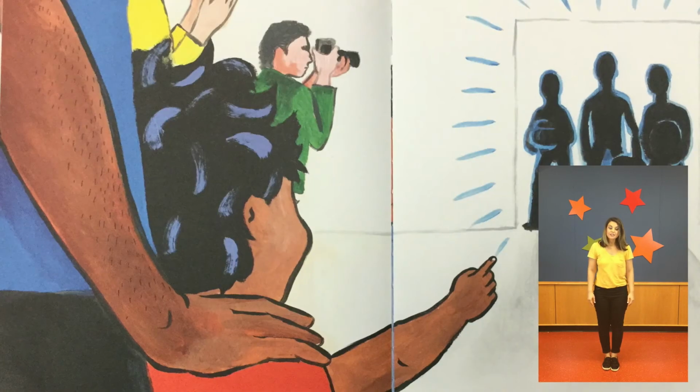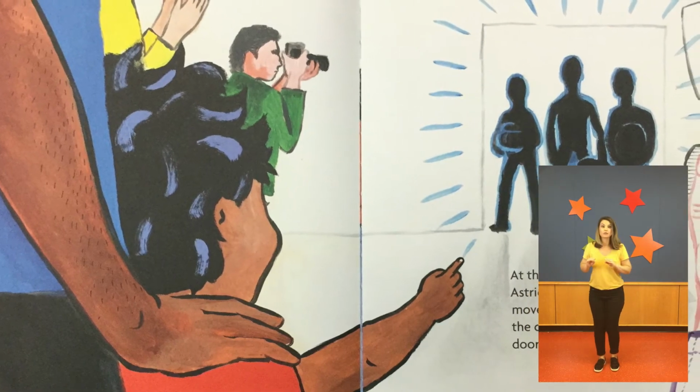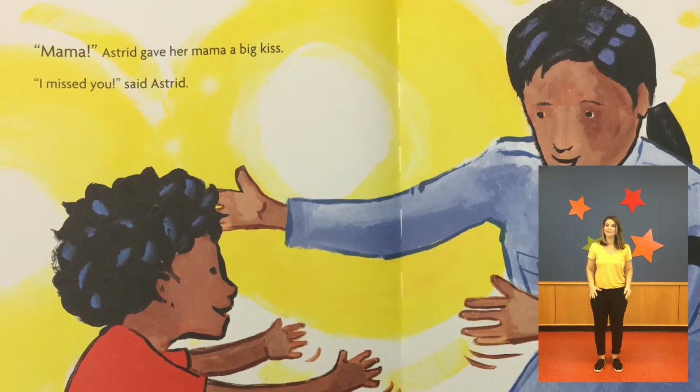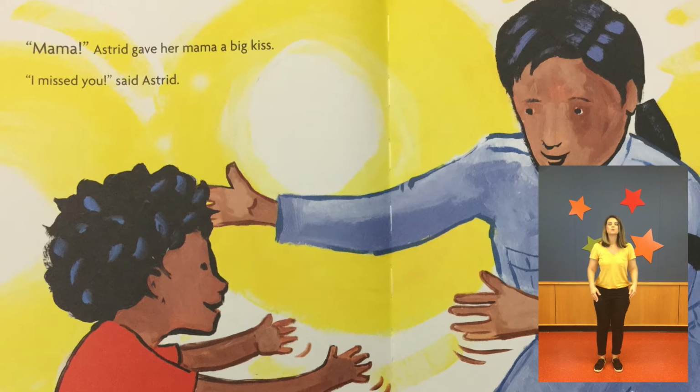At the Space Center, Astrid and her Papa moved to the front of the crowd just as the doors opened. Mama! Astrid gave her Mama a big kiss.